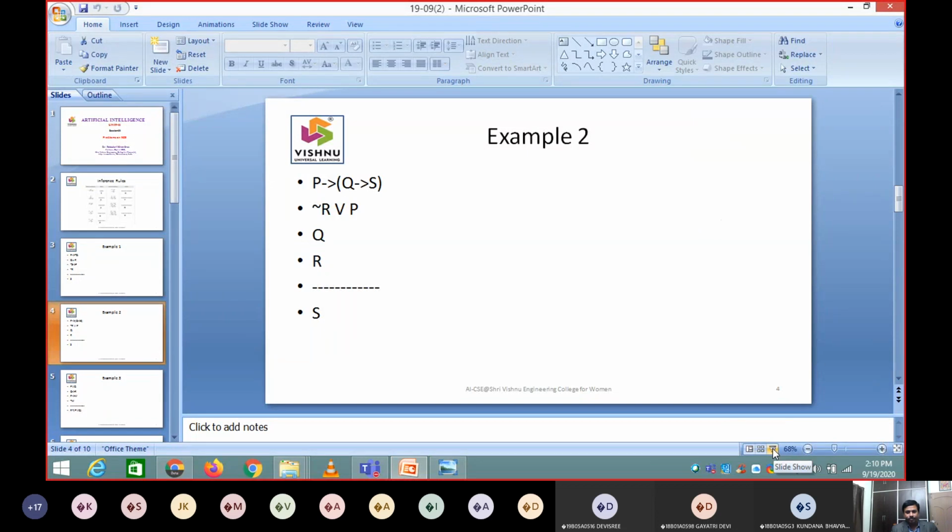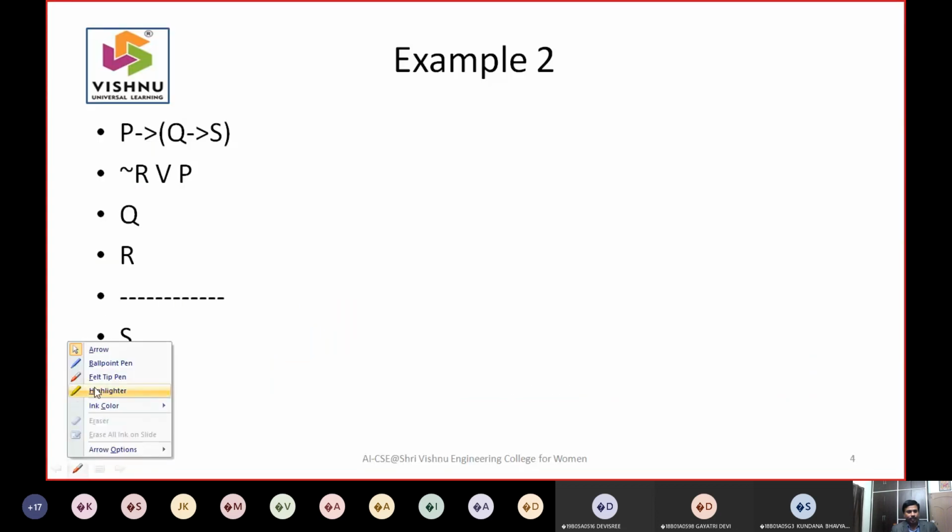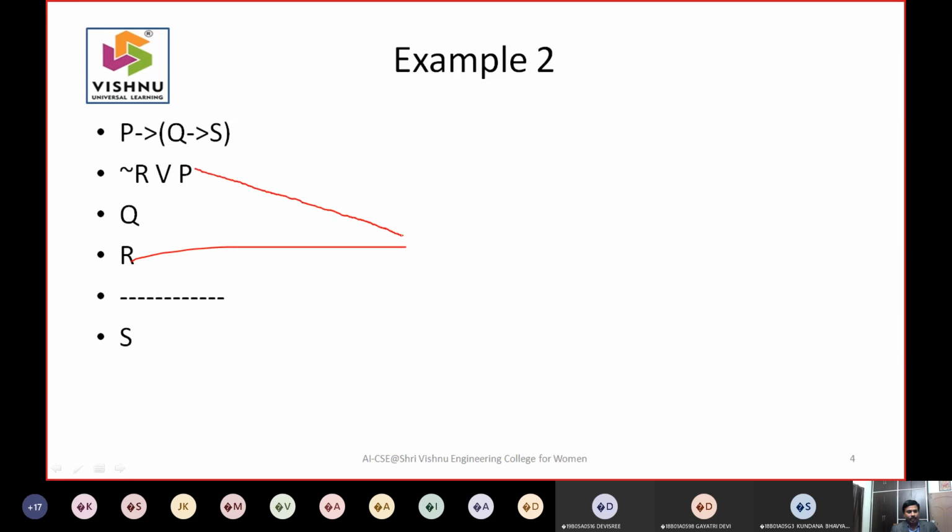What can be the outcome here? You have an R here. You combine this with these two statements. What can be the outcome here? You need to be active in the class. If you combine this, what you'll get is a value called P. So if you combine both of them, P is there, P to Q to S was there, you will get a value called Q to S.